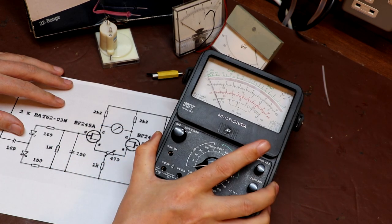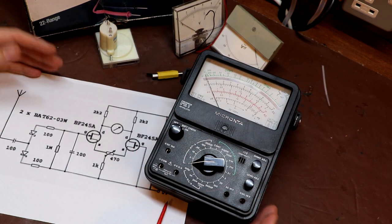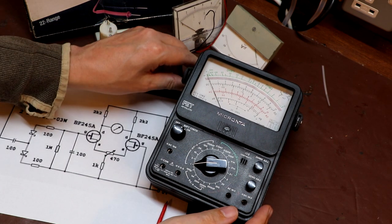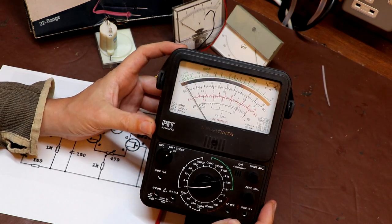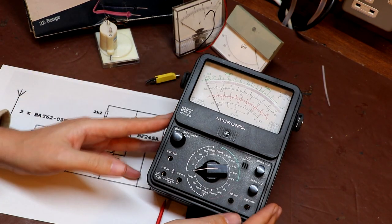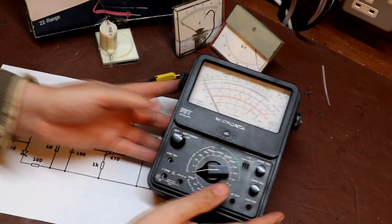Now you wouldn't have to use a micrometer, you could use any probably modern digital meter, because any digital meter that you use is going to be relatively high impedance, just like this one. It's probably got some form of FET at its front end. So if you've got a digital Fluke meter or some other make of digital meter, that'll probably work fine.